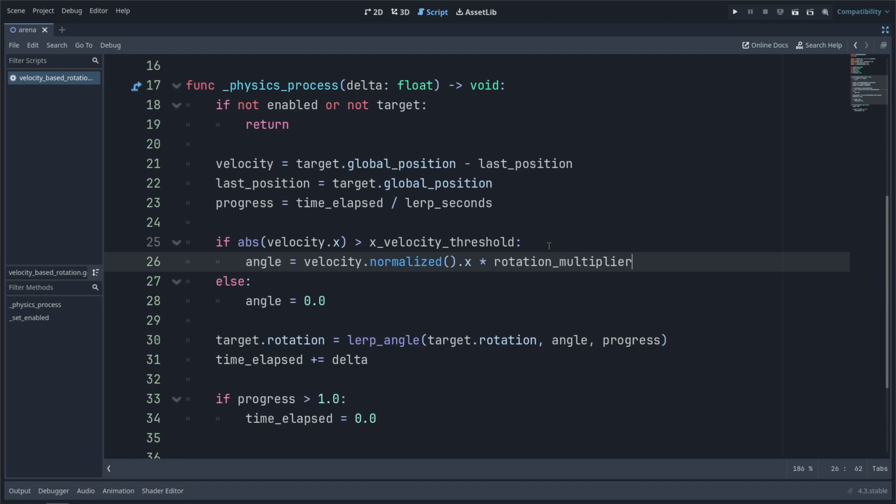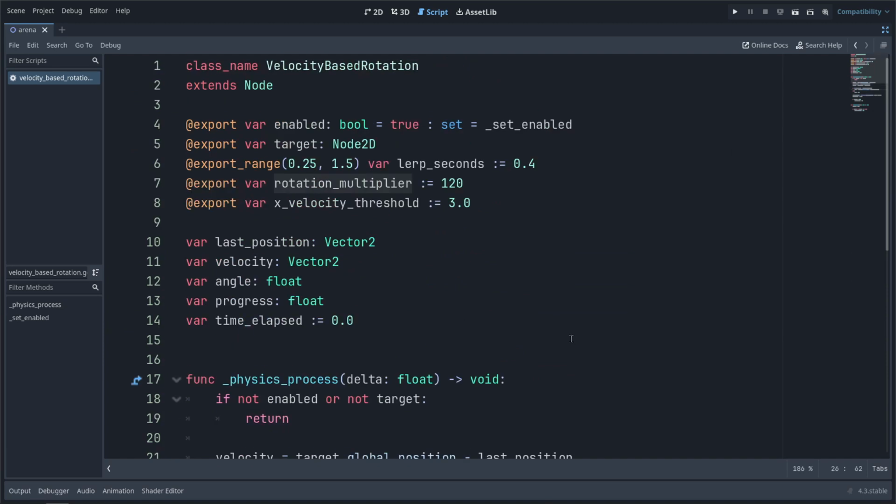Again, the other version would be to implement a time-based velocity calculation instead of a frame-based one like we use here. And another thing I realized is that this rotation multiplier doesn't really make any sense. How do we expect to know what kind of value we get, right? Lerp angle uses radians, but for us mortals, it's much easier to think in degrees. So how about we make a little quality of life change for this component while we're at it, and change this from rotation multiplier to something like max rotation degrees, which makes much more sense, and we can change it to something like 50 by default or whatever.